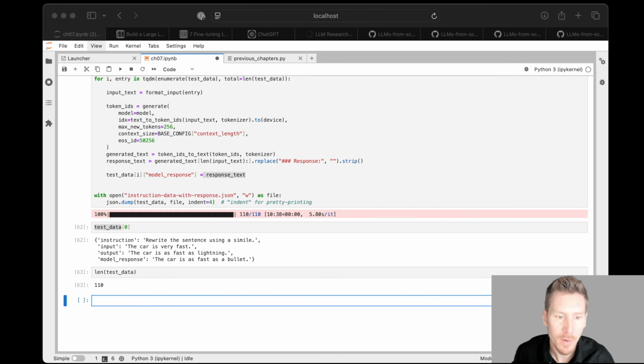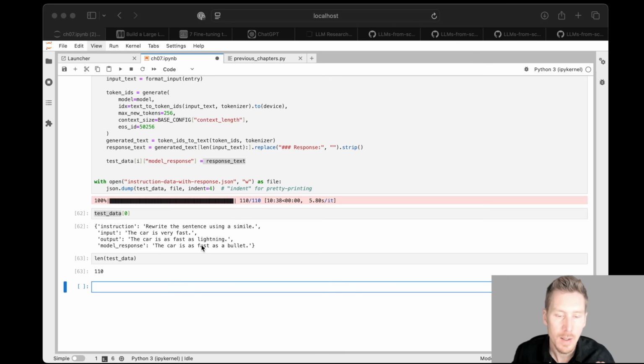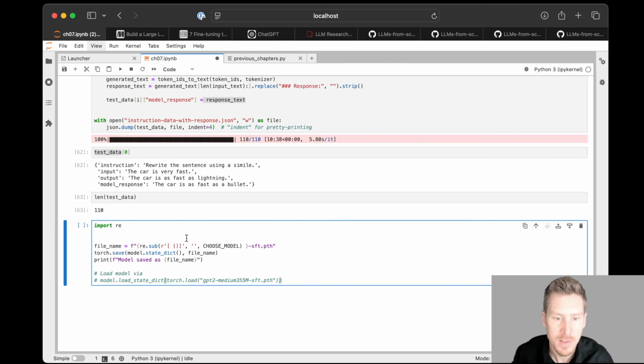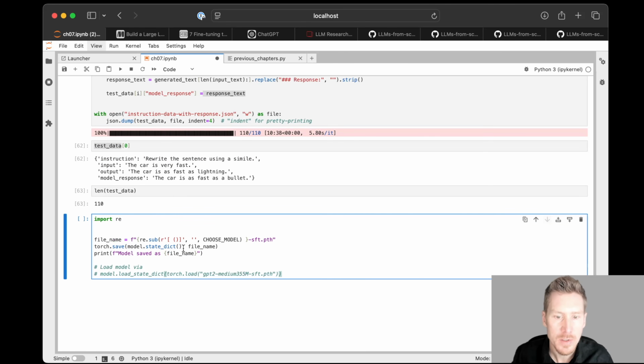One more thing before we move on, since the training and everything is quite expensive, before, let's say, we evaluate the model in a new session and, things might happen, things might crash or something like that. It's never a bad idea to also save the model. So here, this is just some boilerplate to save the model with the respective name. In this case, if we experiment with a 124 million and 355 million version, this will use the model size as the name dash SFT for supervised instruction fine-tuning.